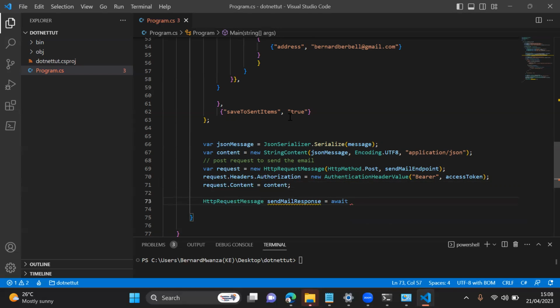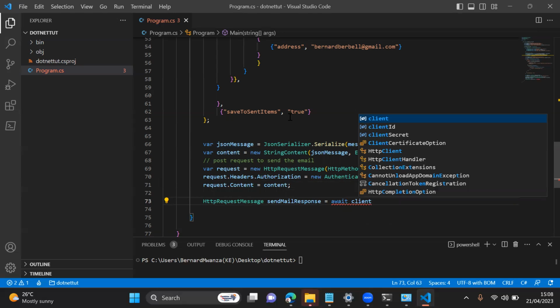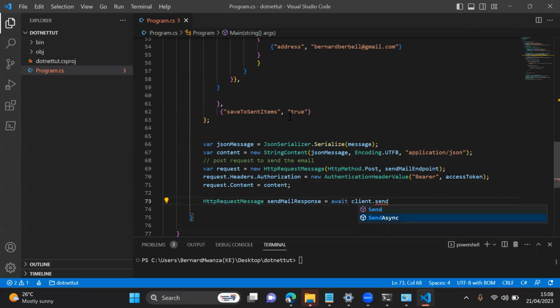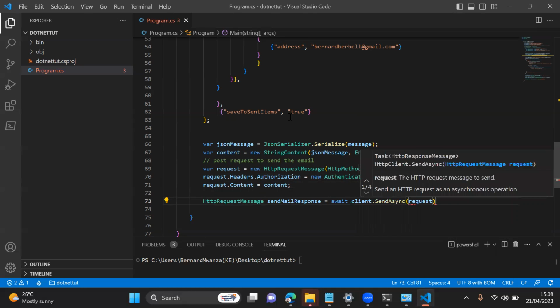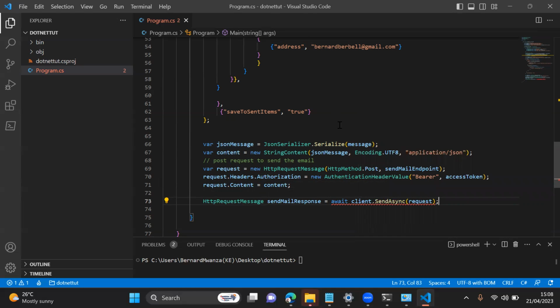We need to await this one, and then our HttpClient there, we call it dot SendAsync, request, semicolon. Then async, I think everything looks okay there. I don't know where the error is coming from.